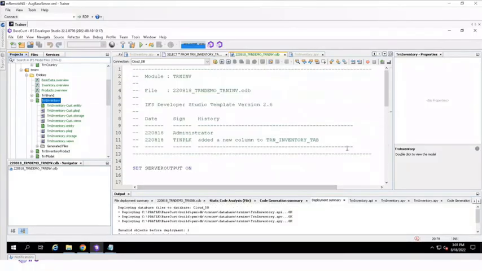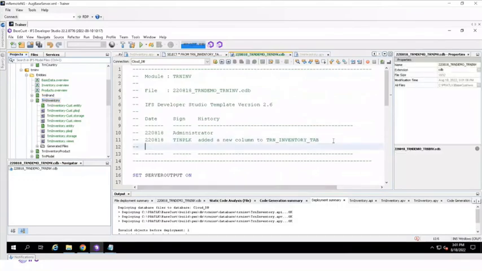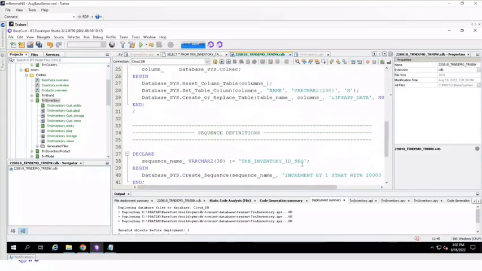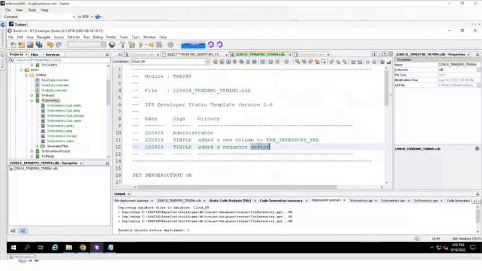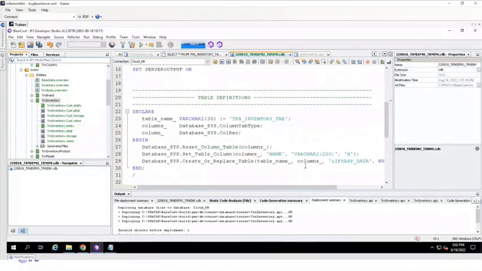And to make it more clear, so adhering to the IFS coding standards, I will be having a small comment here based on what I have done to the CDB file, right? So my username I will be using here, and I have added the sequence script, right? So I will have a comment on that as well. Sequence, the name. Okay, I'm getting a copy of here. Maybe sequence, okay, write this. Okay.